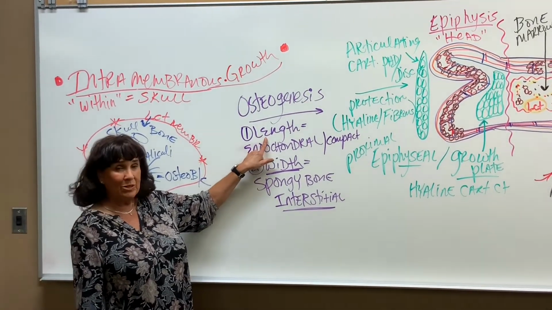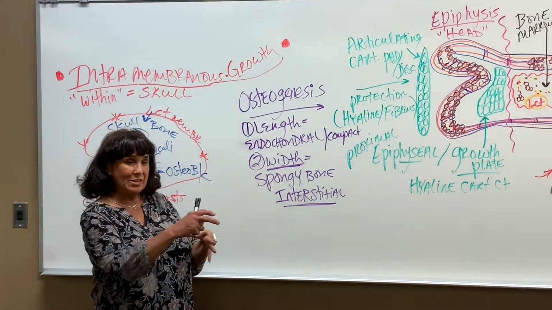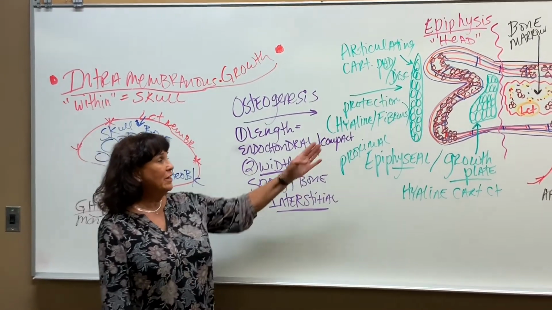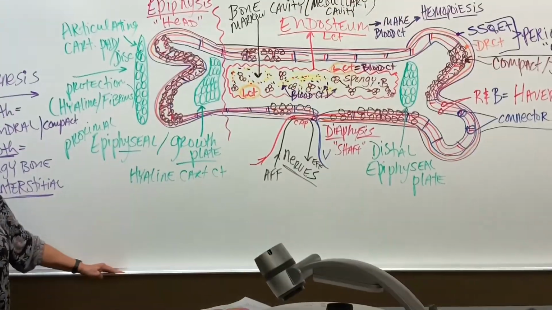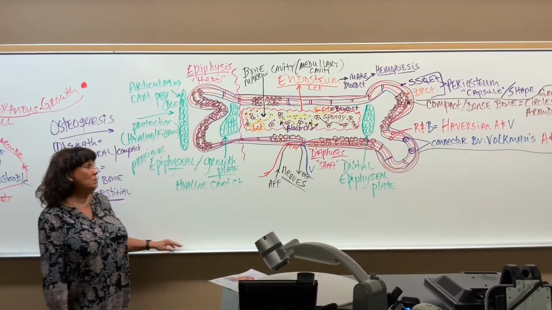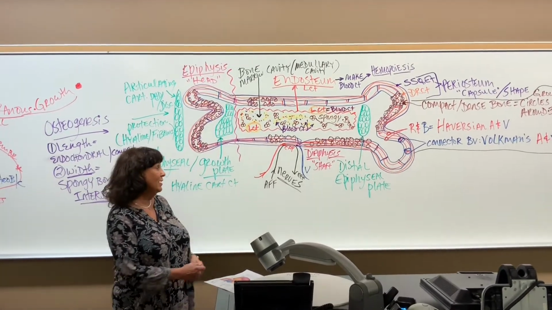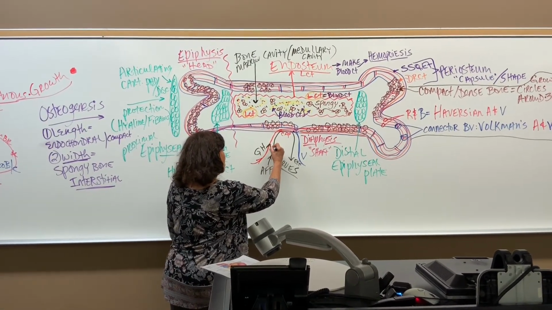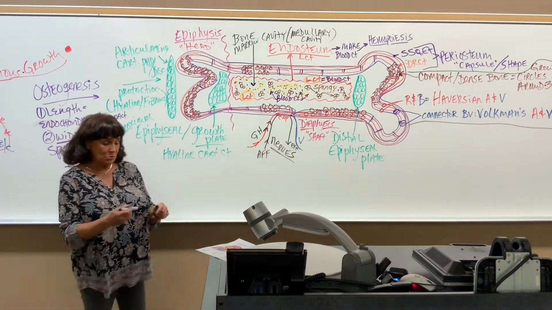And so when you add length by stacking the cells, endochondral, and when you make more matrix and have spaces around it, it's called interstitial growth. So over here, I drew a picture, and this is a bone that's developing. It used to be cartilage, but because growth hormone is coming in here, it's going to change the cartilage into a slab of bone, okay? And so growth hormone, GH, will be coming in your arteries to help change the fibroblast and the cartilage cells that used to be there.